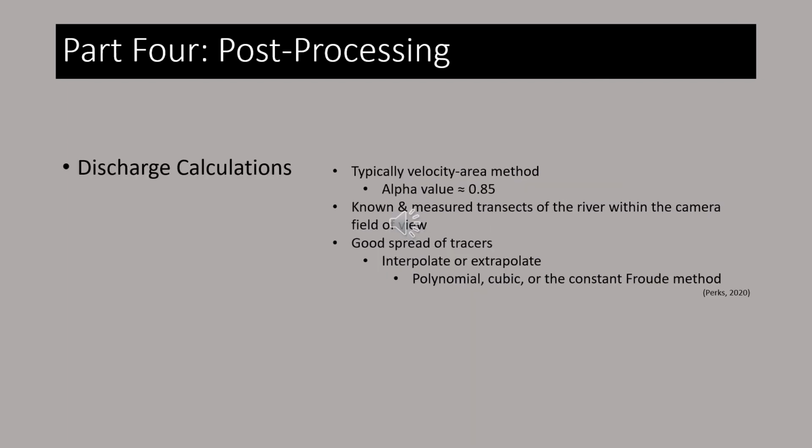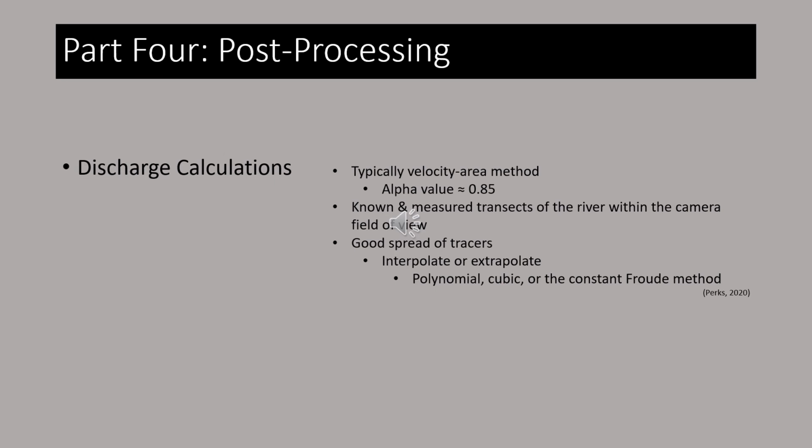So finally, we're going to talk about some of the applications, and the one I'm going to focus on is discharge, because I believe it to be one of the most important. To determine discharge from the velocity outputs, it's important to estimate the average depth velocity for a specific cross-section seen within your imagery. Usually to calculate the depth velocity, you need an alpha coefficient, and it's usually estimated to be around 0.85, and it is anything between about 0.79 and 0.91. So we normally just go for the average of about 0.85.